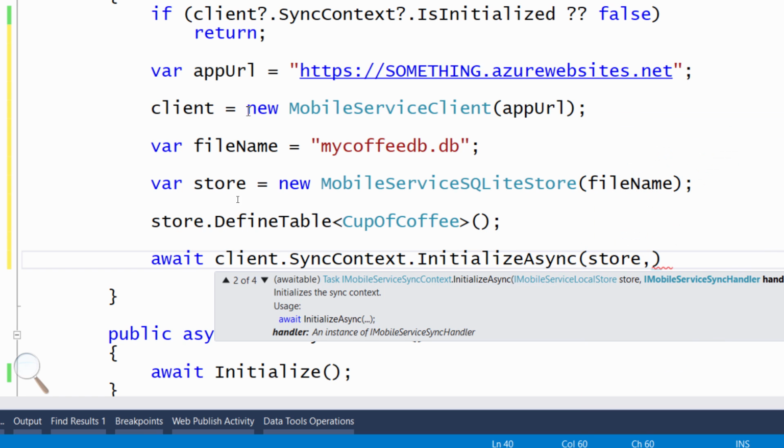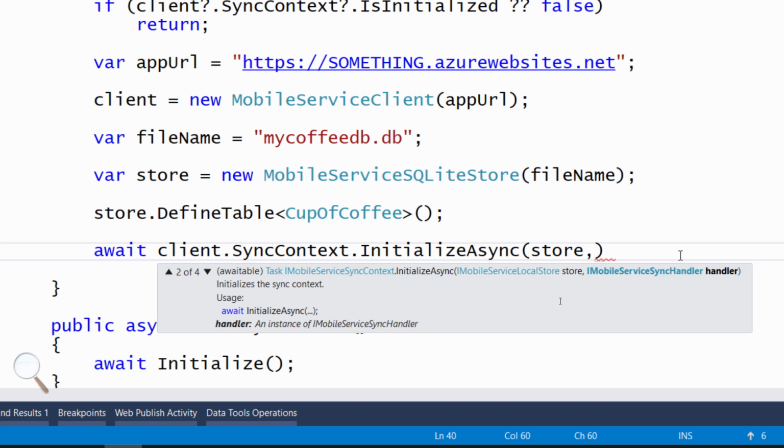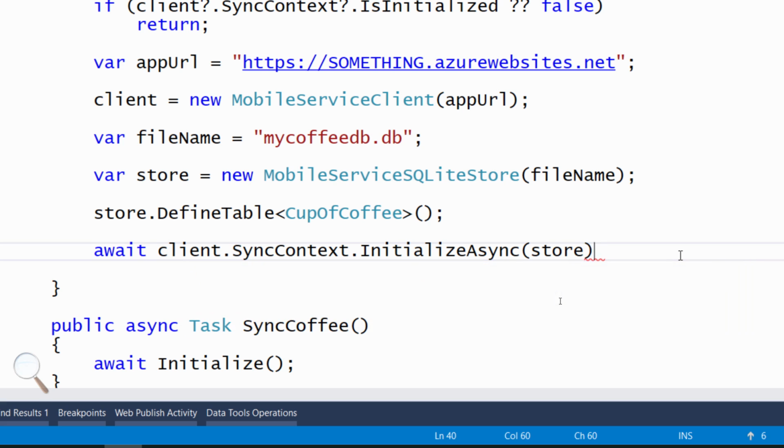It gives me other additional options, such as the IMobileServiceSyncHandler, StoreTrackingOptions, and a bunch of other things you can look up in the documentation. If I was to pass in an IMobileServiceSyncHandler, that would allow you to handle how I want data to be synchronized if there's a conflict in data. Because if multiple people are editing while offline, you could handle inside the mobile application who wins. So we're just going to use the default implementation.